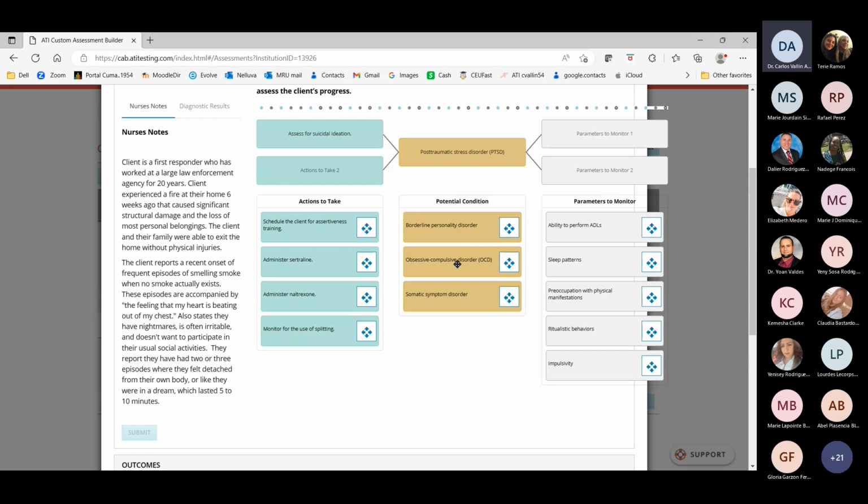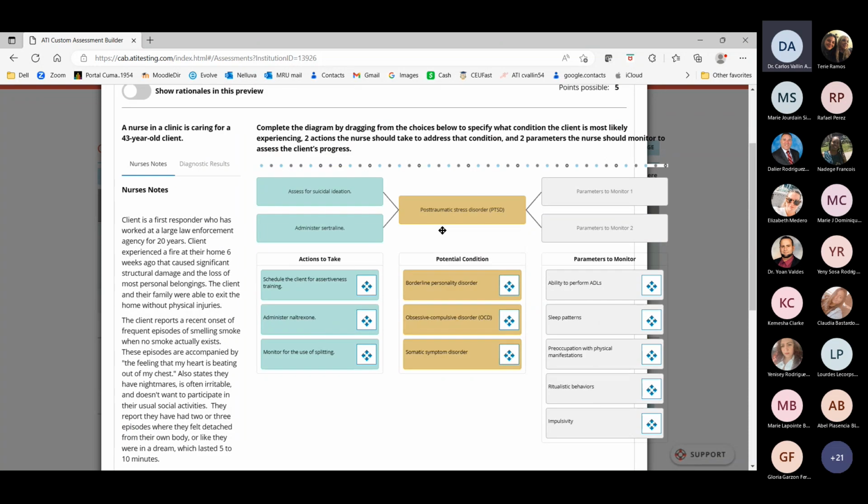And well, a good one for that. So it is a PTSD. So it's not a splitting. Naltrexone is for addiction. The patient is not addicted. Okay, assertiveness training. I don't know what that is for. Maybe it's for OCD. I know what it is to be assertive, but assertiveness training, I don't know when they use that. No idea. But sertraline, I know that SSRIs are used in PTSD. All those SSRIs are useful in most of these personality disorders.